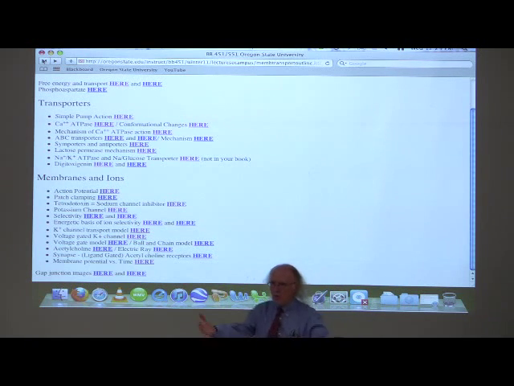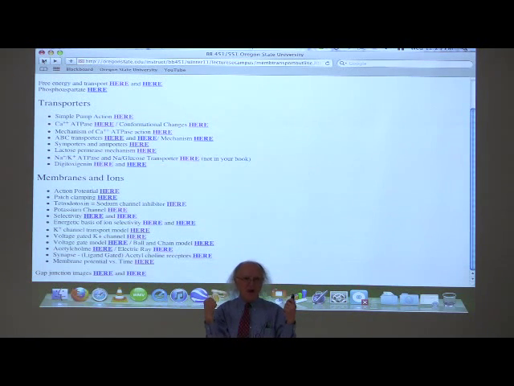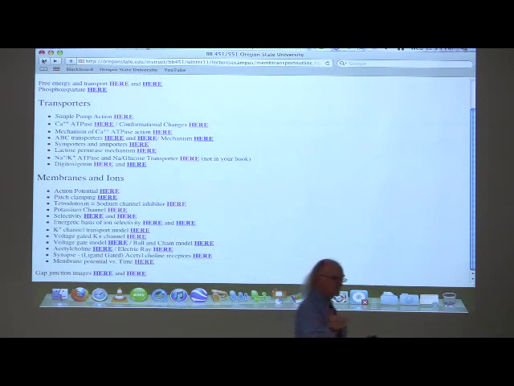The cell has said there's a whole bunch of positive ions coming in. I've got to get rid of some positive ions. It opens the second gate and lets out potassium, which are also positive ions. Now, this happens very rapidly also because potassium is in higher concentration inside than outside, and it goes shooting out. The voltage, which went way up, now goes way back down.